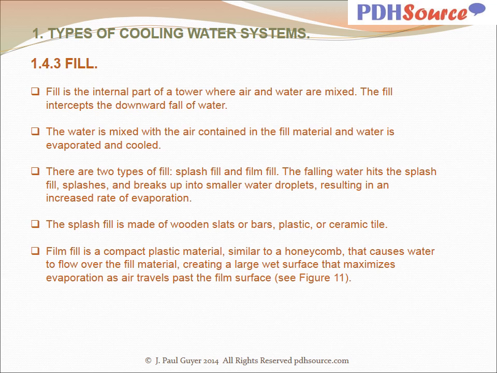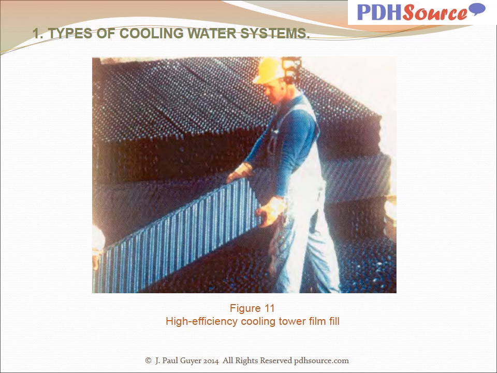Film fill is a compact plastic material similar to a honeycomb that causes water to flow over the fill material, creating a large wet surface that maximizes evaporation as air travels past the film surface. Refer to Figure 11. Figure 11 is a photograph of high-efficiency cooling tower film fill.